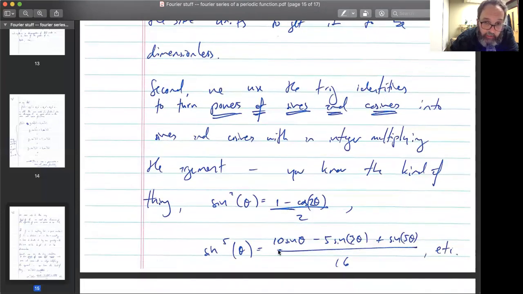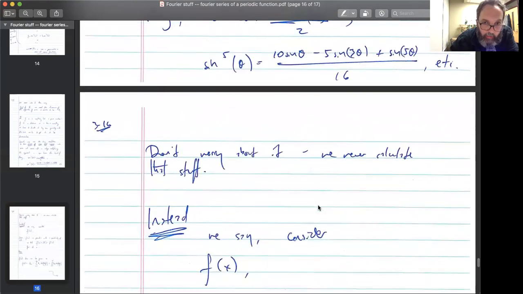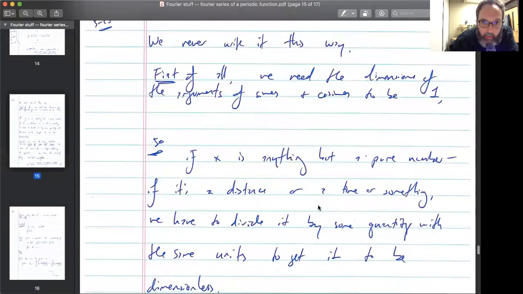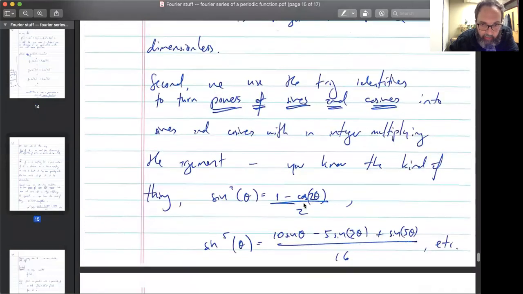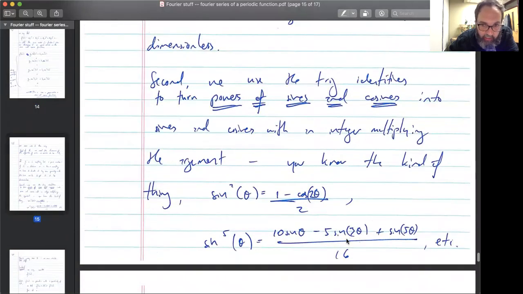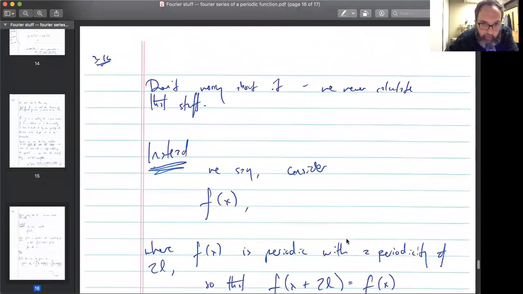Sine to the 5th power is equal to 10 sine theta minus 5 sine 3 theta plus sine 5 theta, divided by 16. I don't remember that one, I can tell you that much. But the point is, there's a power reduction formula for, in general, sine to the nth power or cosine to the nth power that turns it back into a sine or cosine to the first power, but with a coefficient multiplying that independent variable. Okay, don't worry about it. We don't start with this formalism, so don't worry about getting to something that has cosines and sines that look like that. We don't do it when we're doing the calculation.